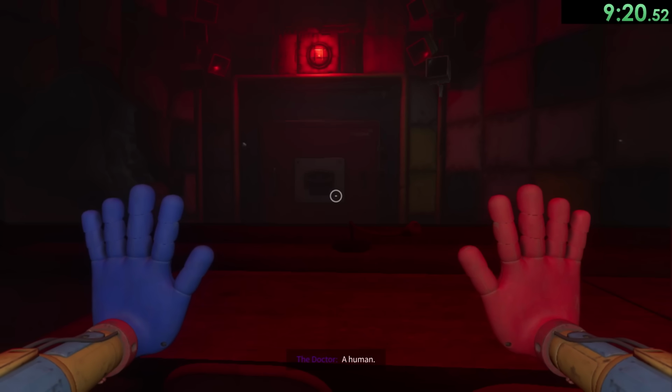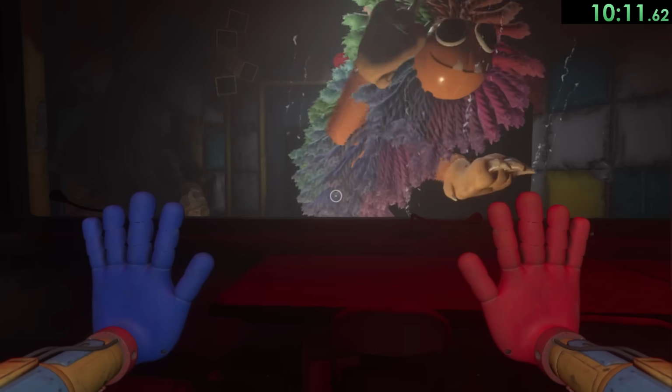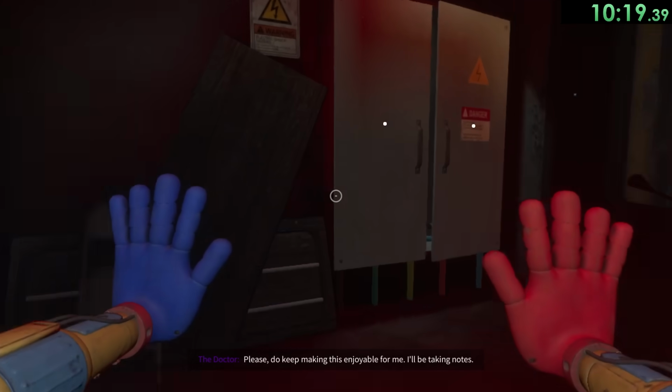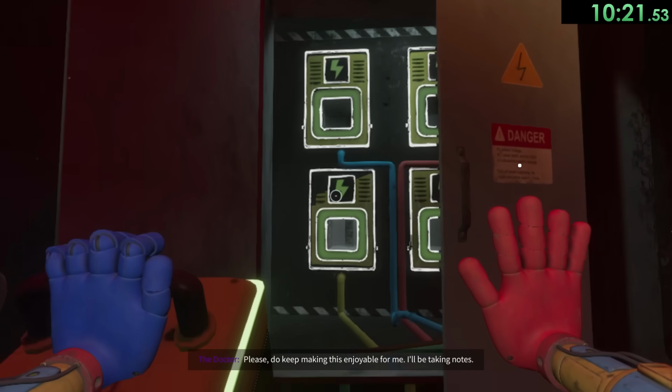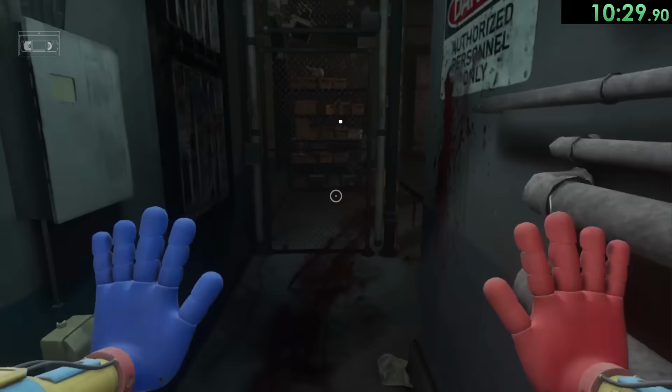The doctor's just going to talk to us for a very long time. I don't really care what he has to say. And eventually he also opens up this door and shows us the adorable Yarnaby. Gotta love this guy. And after looking at him for just a little bit, we can then open up this thing, use this battery on this blue one, so then we can go through this door. Now we just have to head through this section.